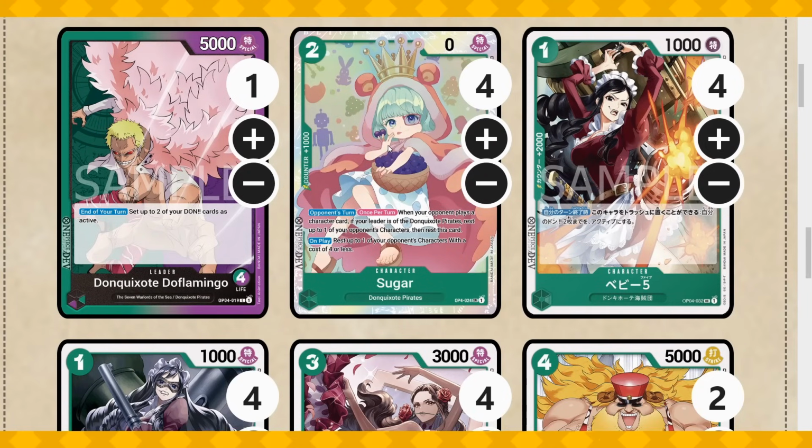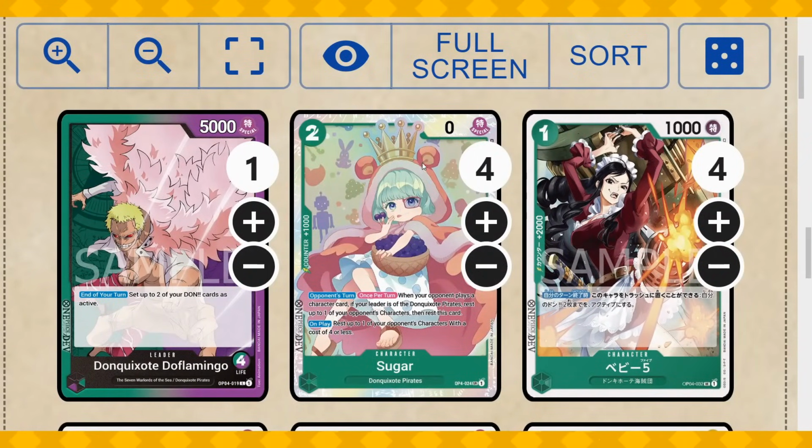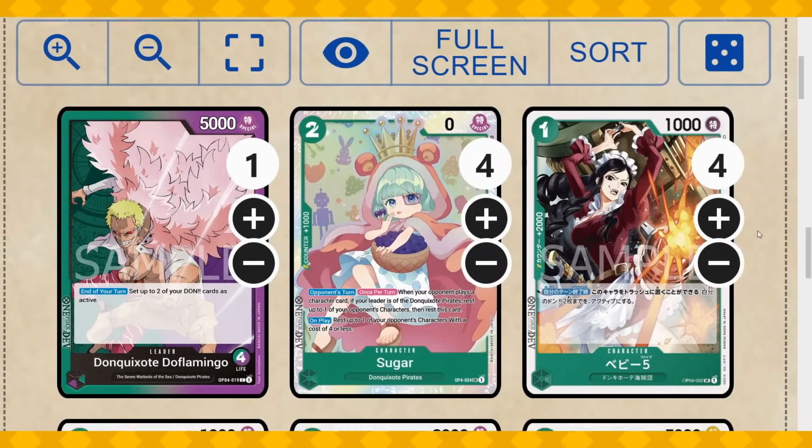Sugar, with the cage, is absolutely busted, because she still works while rested. Like, she doesn't need to rest to play rest up to your opponent's character with an On Play. I'm sorry. I think it still works even if she's rested. Then rest this card. I think it still works. I'm not entirely sure. If someone knows that answer, please let me know in the comments. But I think it still works even if she's rested. She can still rest something on the opponent's field. It works really well because you can rest whatever the opponents play. It plays very well with Flamingo. In general, this card is just amazing, and you absolutely have to play it in Flamingo.